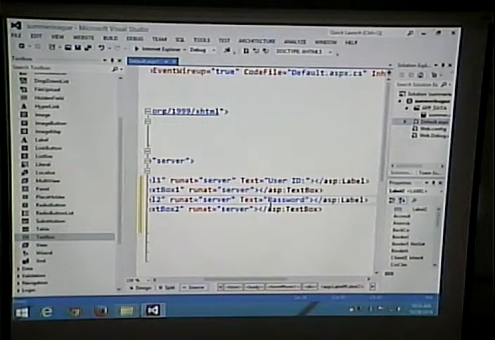One is, maybe if I'm doing some kind of validation, I might want to do some server-side validation on this. I might want to change the way the label looks. For example, if they entered in a stolen credit card number. I know there's no credit card here, but thinking in a bigger sense.